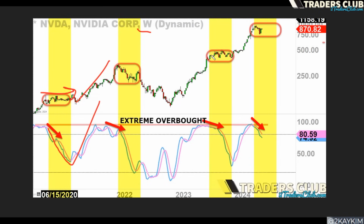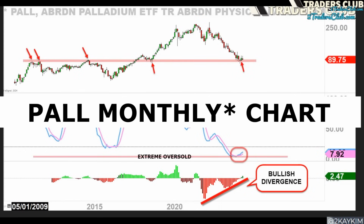Keep in mind though, this is a weekly chart. So these weekly fluctuations are going to feel like, you know what I'm saying, some fluctuations, because obviously these are some ranges that you're going to have to go through. So that's kind of what we're dealing with here. I think that oscillator is reset, but it probably needs to reset a little more. So I reckon that NVIDIA is going to move sideways for a while here or pull back.